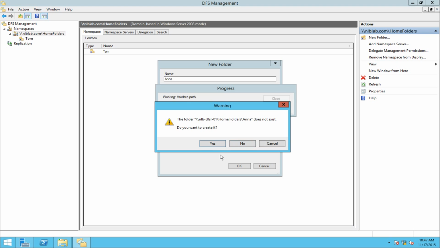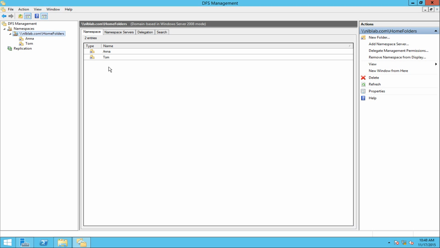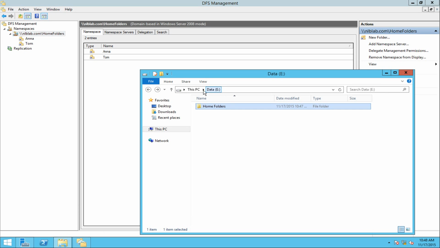Press OK. It will say that it does not exist and I want to create it. Okay, and press OK. And now Anna and Tom both have home folders that are linked to my DFS namespace under my local E drive.